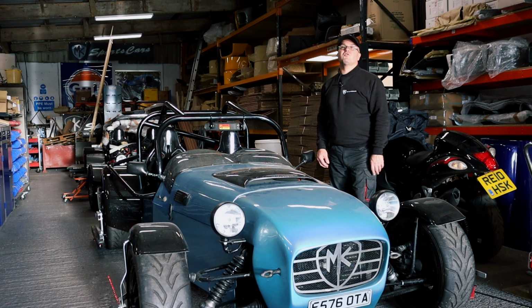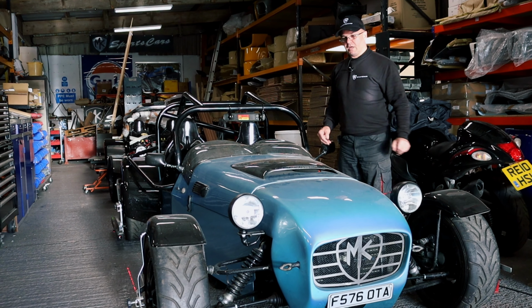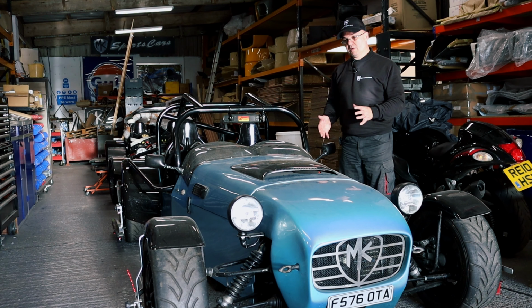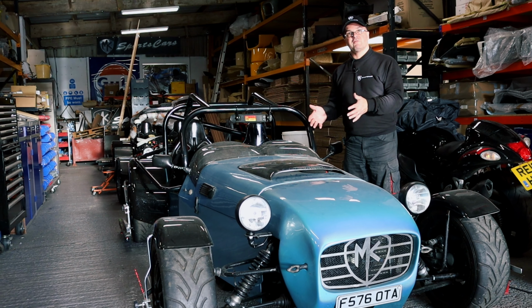Right guys, back from the test drive in the Indy Classic. Of course, it seemed to be going okay, but then we had some little issues. Carburetors started to malfunction a little bit, so we've stripped them and cleaned them out, because it was overfueling. Driving fine, but it seemed to be as soon as it got warm. So we've gone into that, we'll test drive it again, we will make sure they're okay.